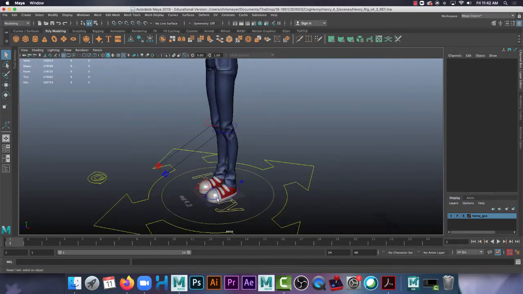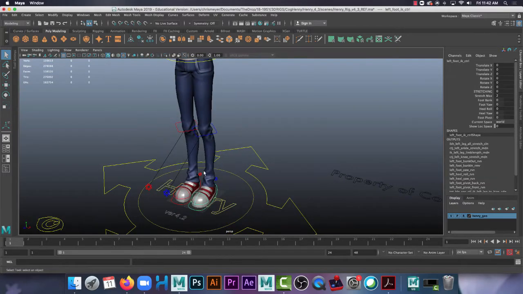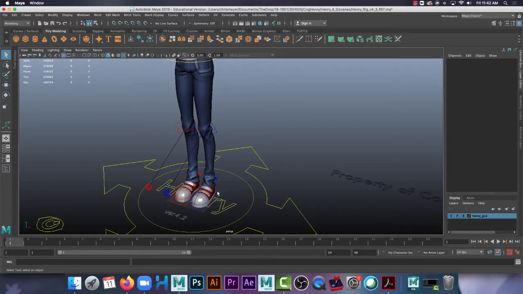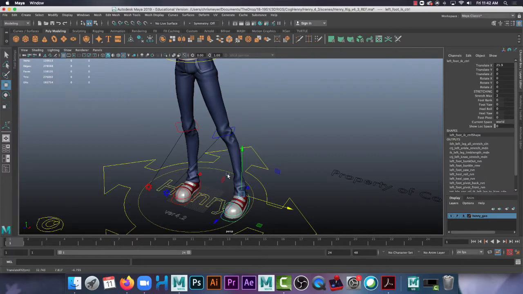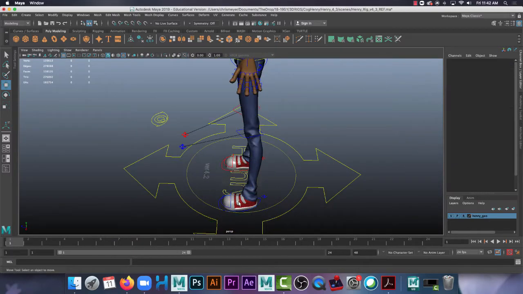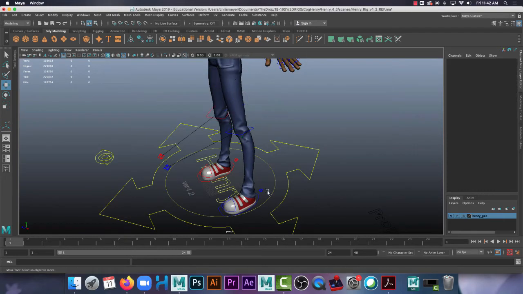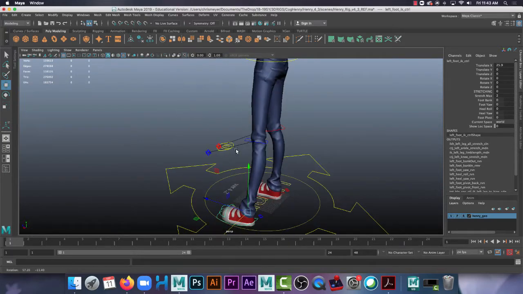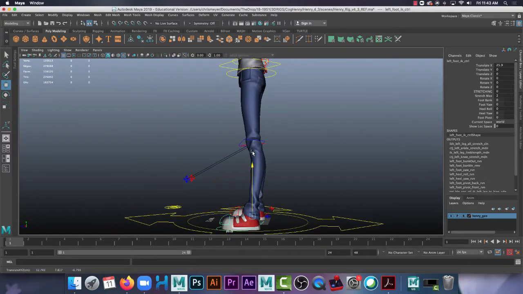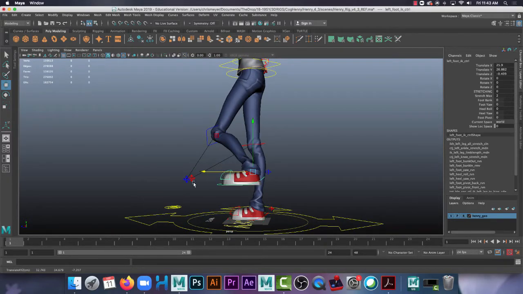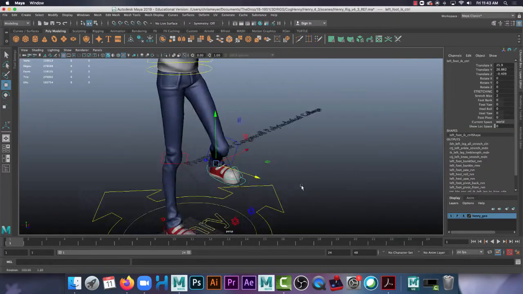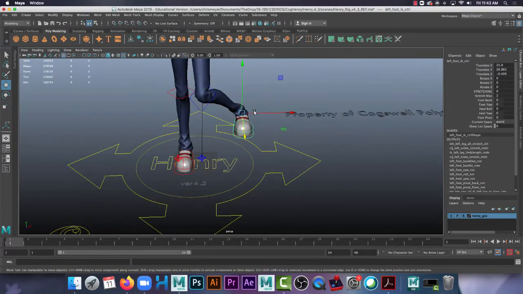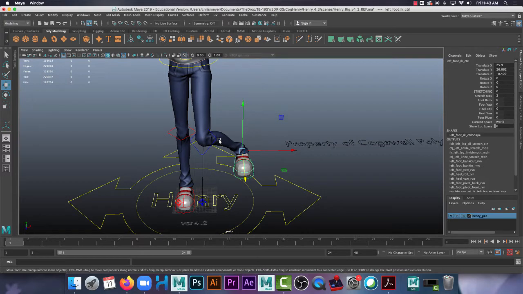So all of these little boxes and controls around the geometry are what actually controls the animation. So you don't actually move, I don't click on Henry's geometry. These controls are bound to the geometry, and then affecting the controls will allow you to animate. So just taking a look at the foot, and again, this is just for your info. If you're like, I'm not really sure what's going on here, or I'm not ready for that kind of stuff yet, Mr. Meyer, just hold on tight. This is purely for your info, this is where we're headed.